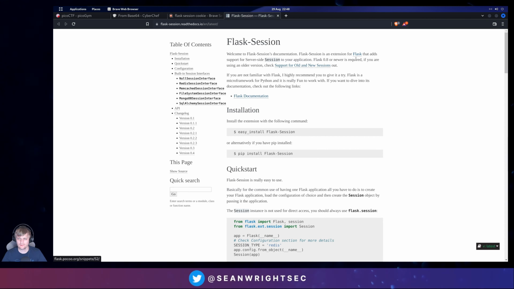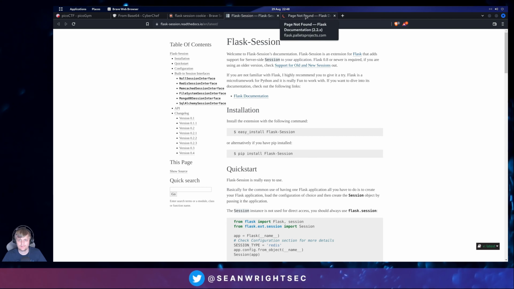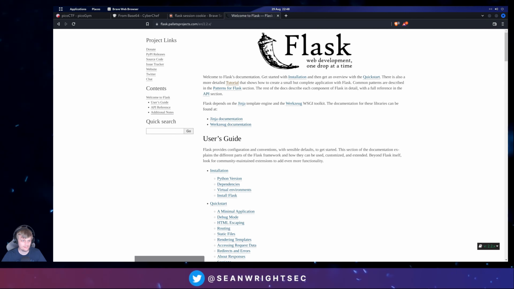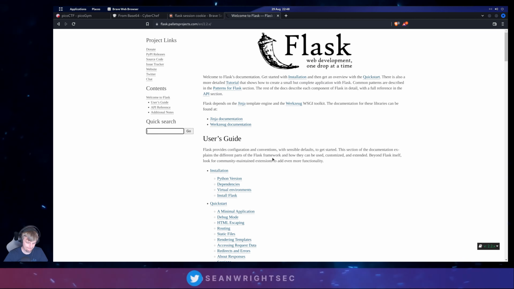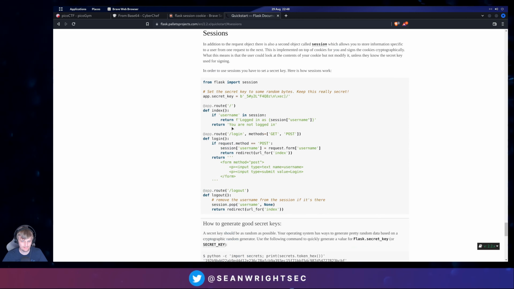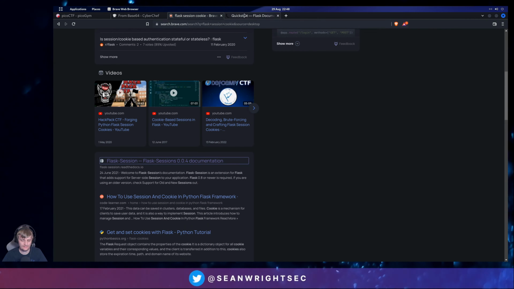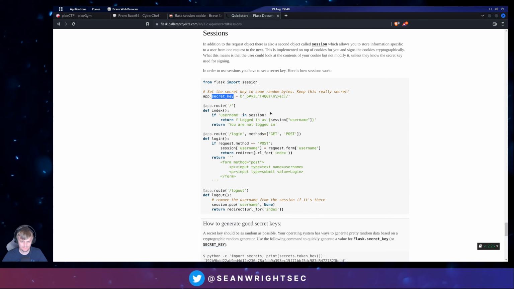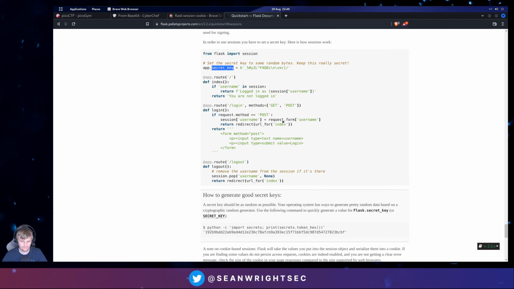New and old sessions doesn't exist. So it's Flask. There we go, sessions. Yeah, this one looked like something else. So that's the problem. You've got a secret key because this will then be used to sign.